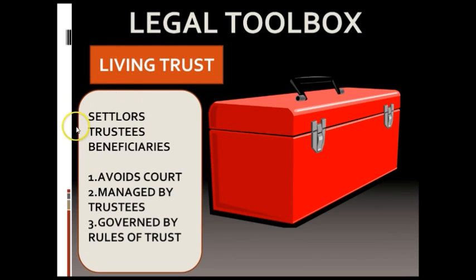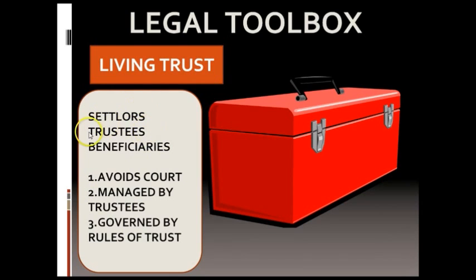There are three major cast members, if you will, of the living trust. The first cast members are called the settlors. The settlors are the people who create the living trust. In some older documents, you might see terms like grantors, trustors. The more modern term that we see these days is settlors.